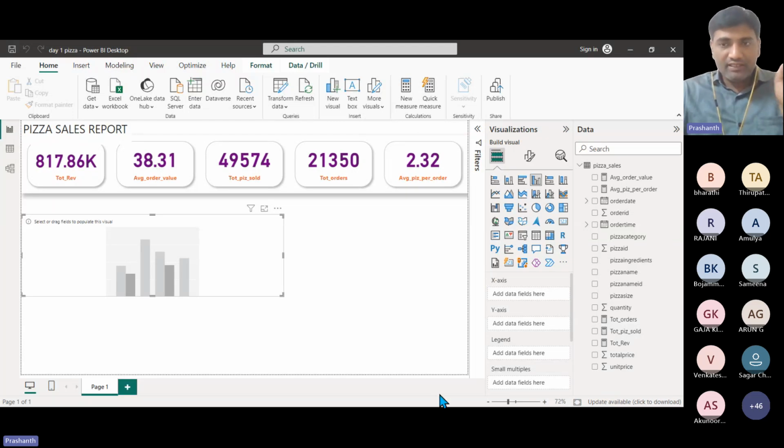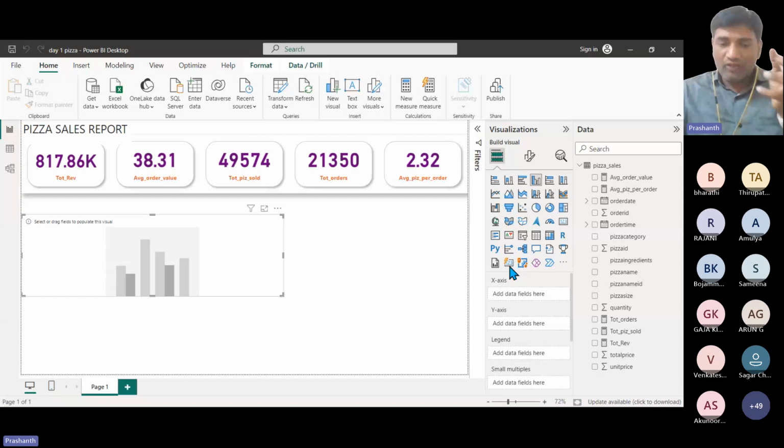But remember, yesterday we covered a new measure. What is a new measure? A new measure is a value which is calculated on the fly and will not appear in the data. A new column, here, we will add a new column and that column will appear in the data, so that in the list, whatever we see in the right side data fields, we can actually see that particular column. That is the beauty of adding a new column.